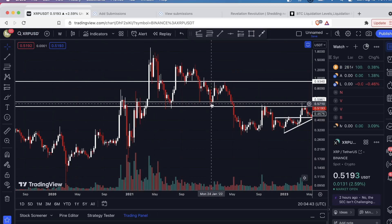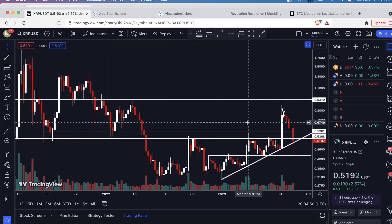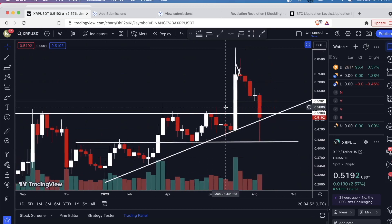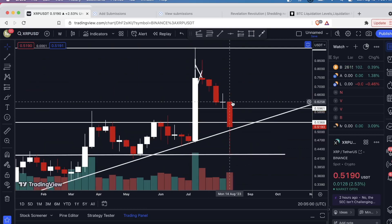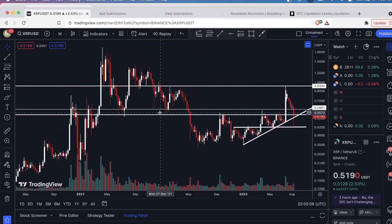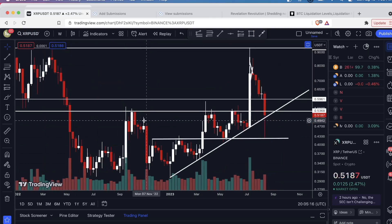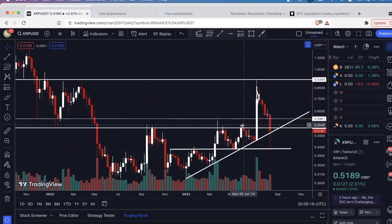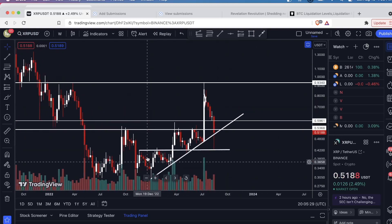You can see this level was resistance here, it was support right here. I made a video on the retrace and said it looked like XRP could be turning around there because we were at support and had just formed a doji, which is oftentimes a reversal candle. But Bitcoin sold off and the rest of the market followed. The other level I recommend drawing is right here — mark the top of these two candle bodies. This is a long-term level of resistance; you can see it was resistance here, here, and here. Now that we've come back down to it, I want to see this weekly candle close with the body above this level.